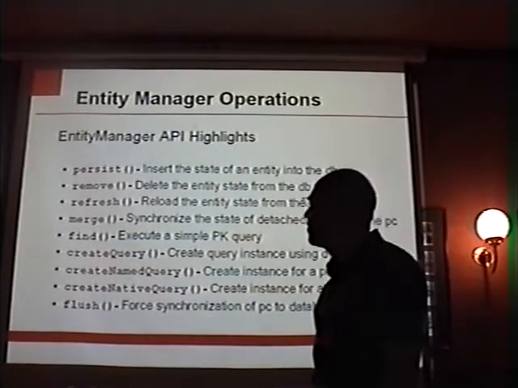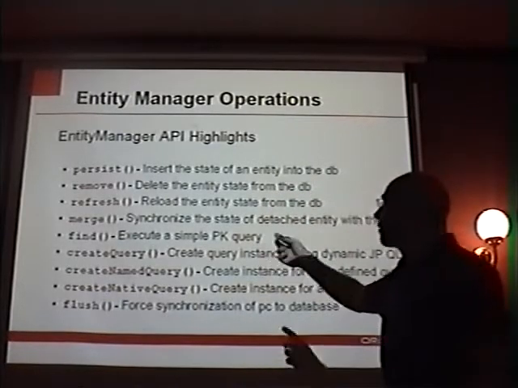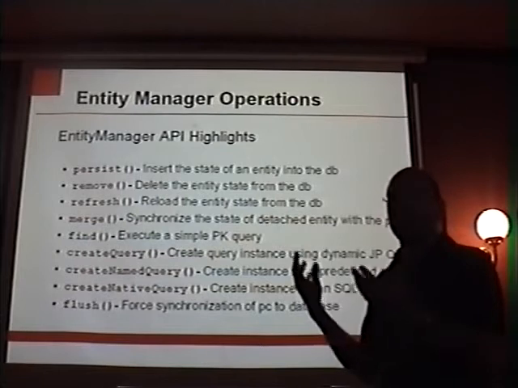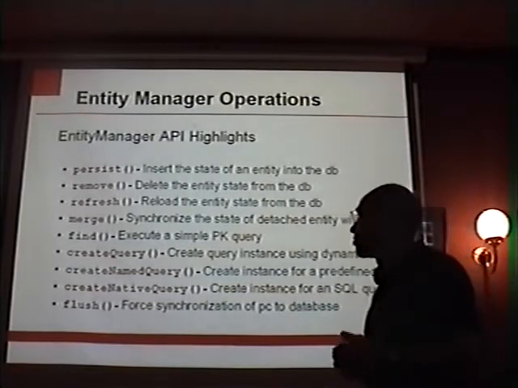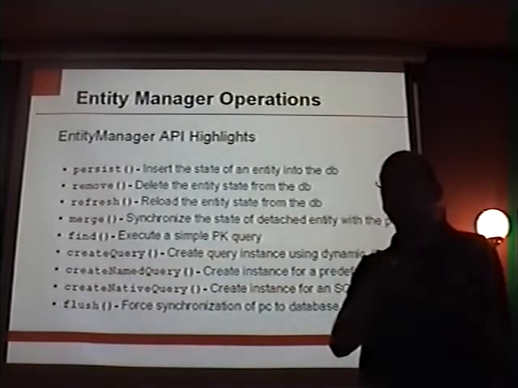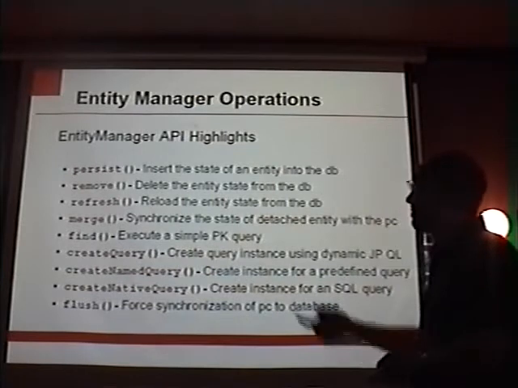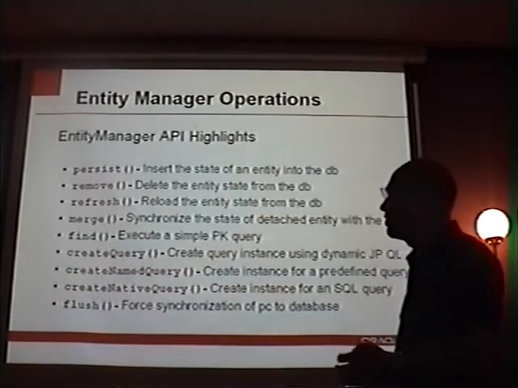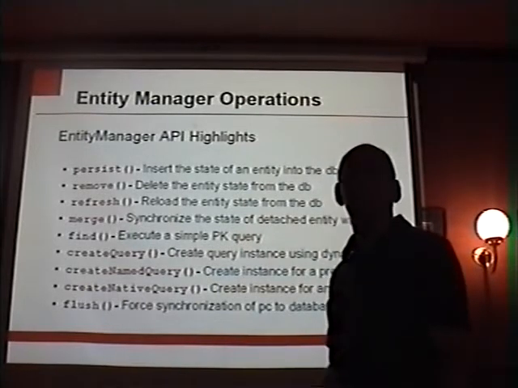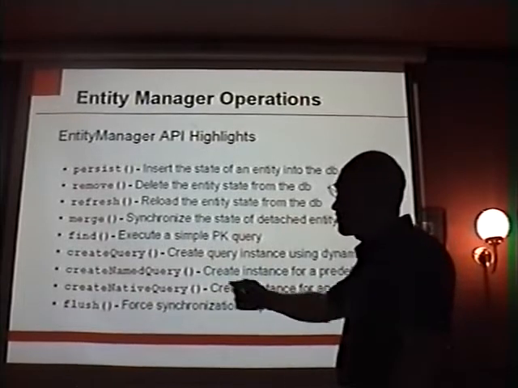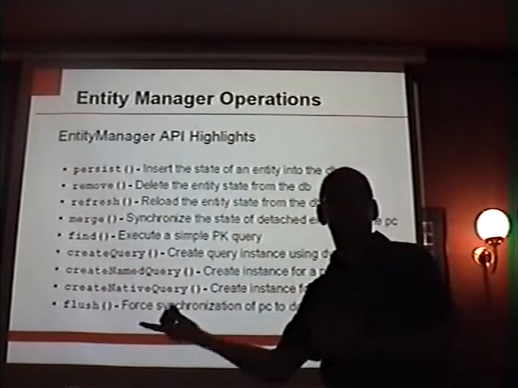So the main operations are these. The persist is just creating a thing. Removing is deleting a thing. Refreshing is just causing synchronization from the database into memory, taking state that exists in the database to refresh the memory with that. The merge allows us to take detached instances and record that state to a managed instance so that it gets written into the database. Find is a primary key query, simple and easy. And these three methods here are query factory methods that allow us to create query objects, which we can then subsequently execute. And lastly, flush is like the opposite of refresh. It does synchronization with the database, but from memory to the database.